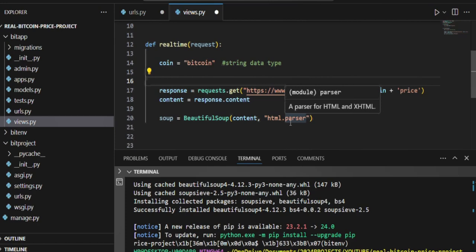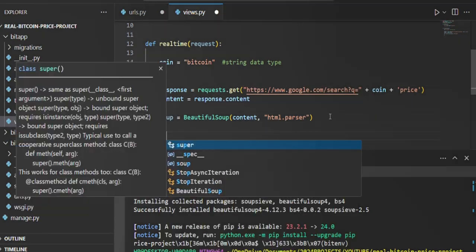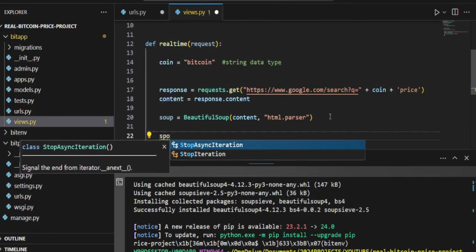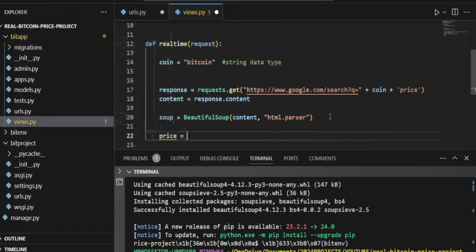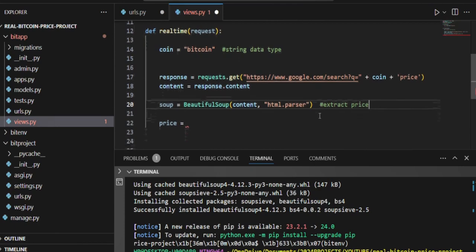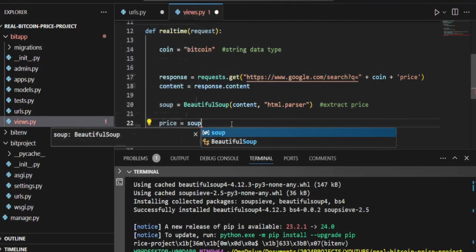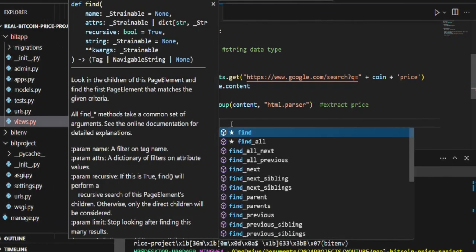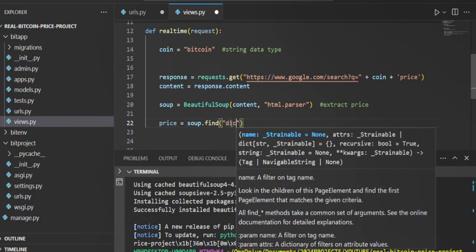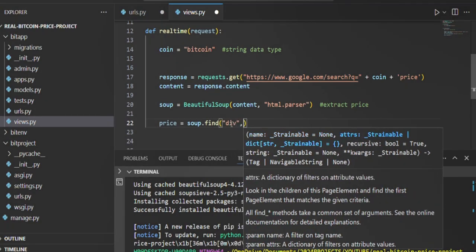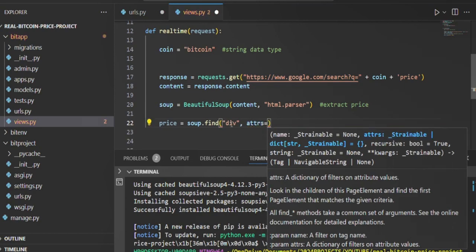Sorry, I have to type price. We've done this to extract the price for us. That's just the function of that line. So the price, find, div. I'll explain what I'm doing here.